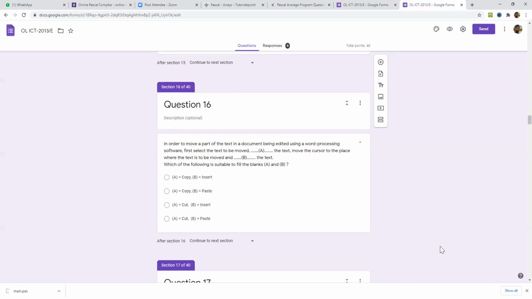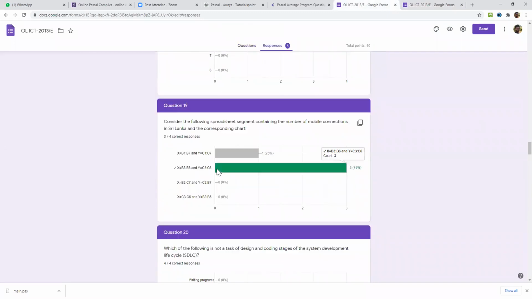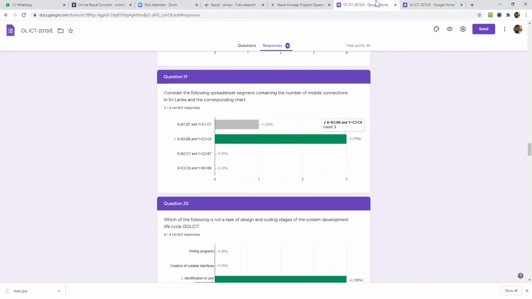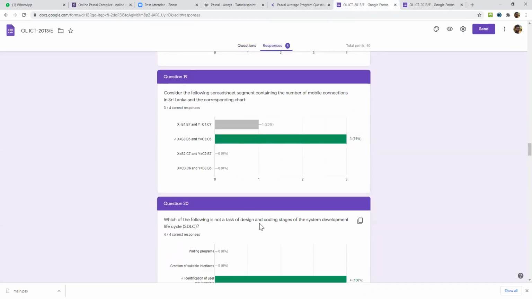So you know what it should be: cut and paste, isn't it? It's the easy one, although there is one mistake there. Right, then question number 19. Let's move on to 19. There's one answer incorrect.